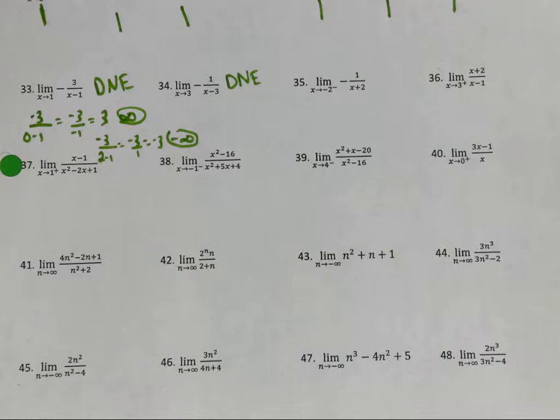Number 35. The limit as x approaches negative 2 from the left. This is one side. Okay? First thing I always do, try direct substitution. Does that work? No. Can I use any of my toolkit strategies? No. Alright, so I'm going to plug only a number from the left. What's the number left of negative 2? You can pick negative 1, you can pick, no, sorry, what was it? Negative 3, you can pick negative 3, you can pick negative 5, any of those. I'm going to go with negative 3. Negative 3 plus 2 is what? Negative 1. Negative divided by negative is what? So it's going to positive infinity.